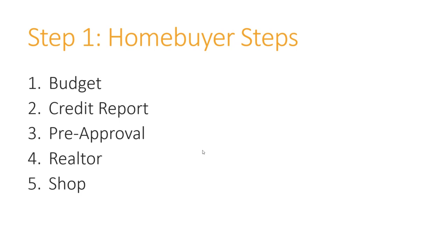That process, let's say you wrote down a list of 100 things. Well, are you guaranteed to get all 100 of those things? Probably not. Maybe. It's happened before, I'm sure. But what will happen is, as you're shopping, different things will become priorities to you. And so that's really important. And don't forget, this is supposed to be a fun process. We do want you to shop for a house and enjoy it. Make sure you make that wish list.